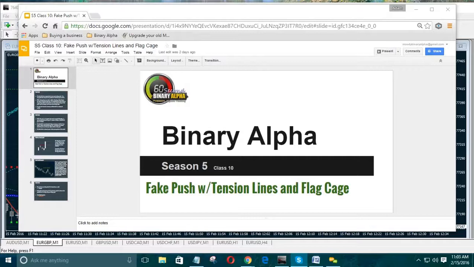Yeah, binary alpha is great to learn momentum. You're right, Fahad. What's the difference between binary alpha and head break? Binary alpha is everything you guys have seen now. Head break is basically where you take a piece of wood and you break it over your head. No, head break is still based upon momentum, but it has more to do with 5-minute trading rather than 60-second trading, and so you have a little bit more time to analyze the market. All of these are profitable strategies.